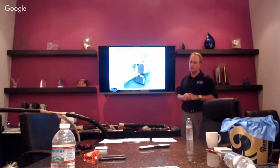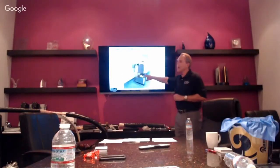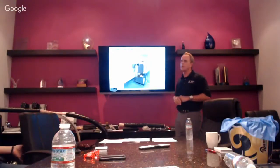Storing the power packs. Obviously, on a stand is a good way to go. We need 15 inches above the coolant bath, which I don't think our Perlick power packs do. Why? I can't even begin to tell you. The smaller machines actually have a little bit more room there. But the big ones, we make it work. That makes our life miserable, not yours.